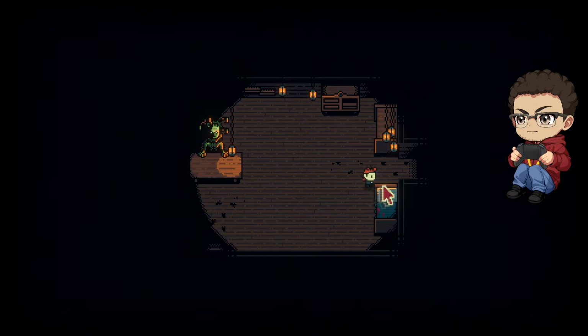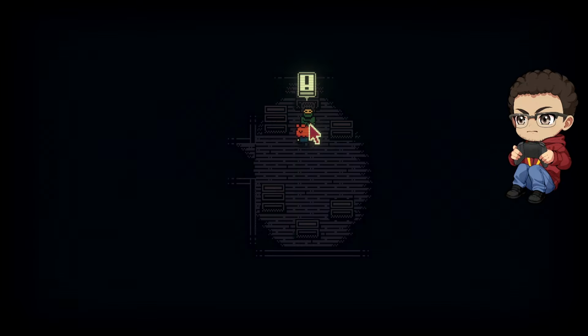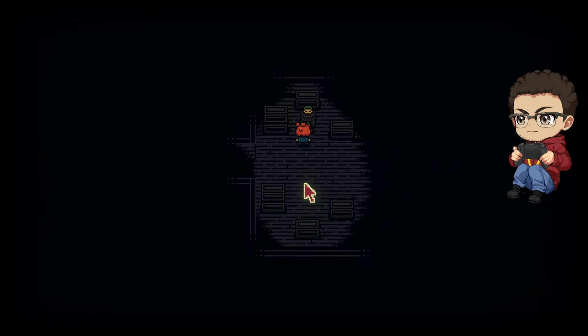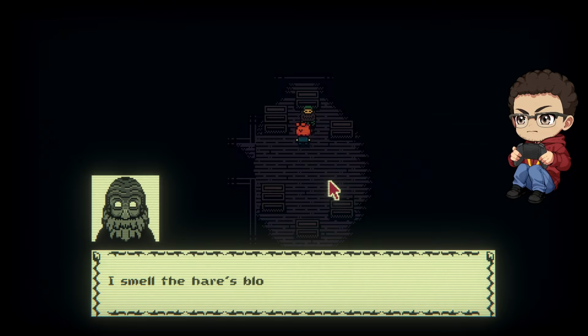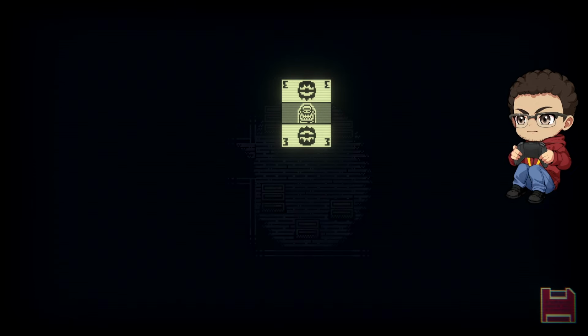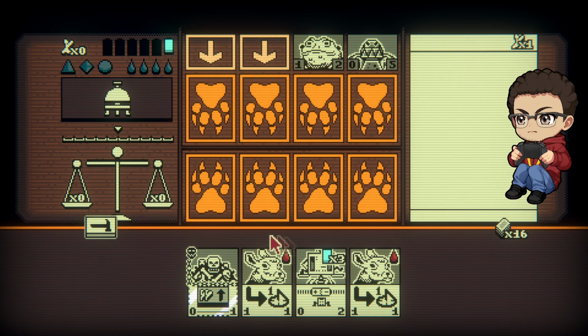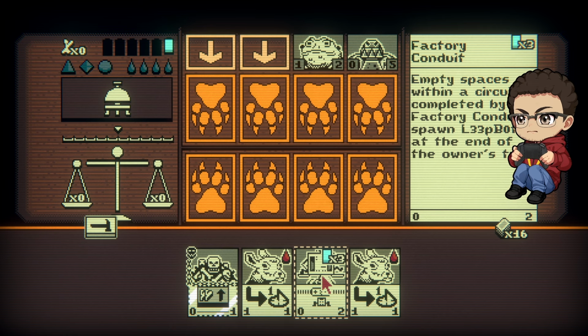Oh, take that photo to the trader. Okay, and this is the trader, right? Really? Another bite. Okay. What are we gonna do here? Empty spaces within a circuit completed by factory spawn.